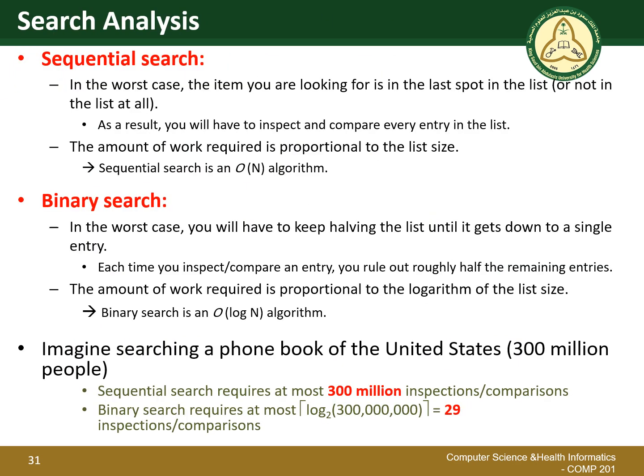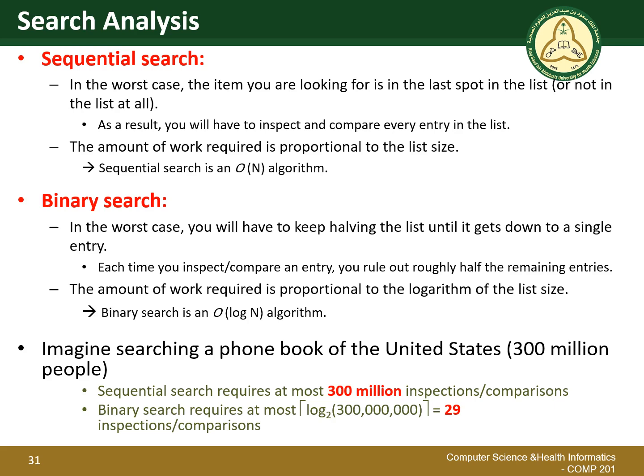For the search algorithms analysis, in sequential search, the worst case scenario is when the item we are looking for is at the end of the list or not found in the list at all. So as a result, we need to compare the whole list. So the amount of work required is proportional to the list size or the problem size. Therefore, sequential search is classified as a big O of n algorithm.